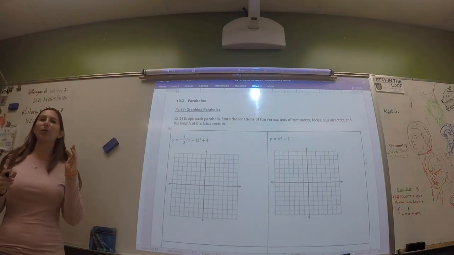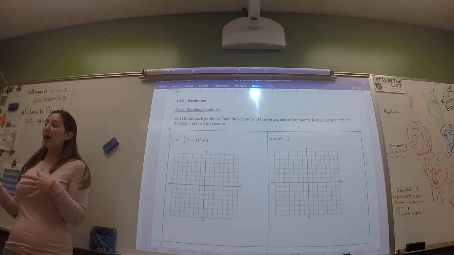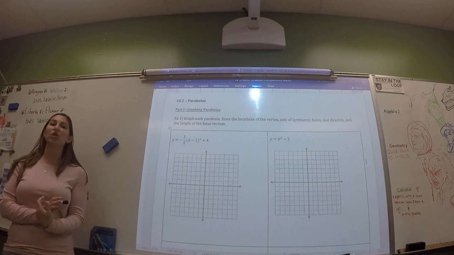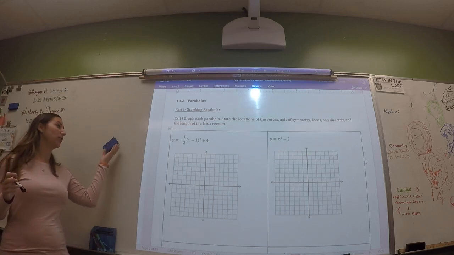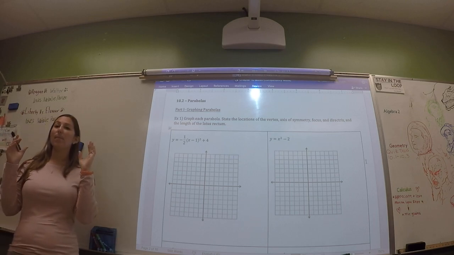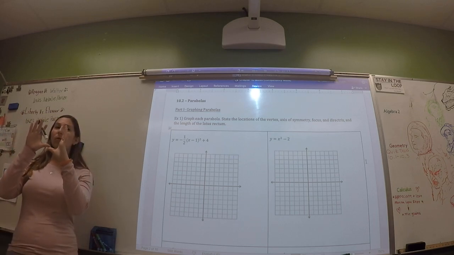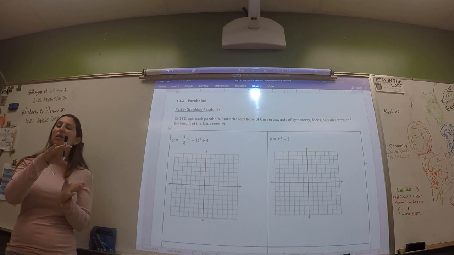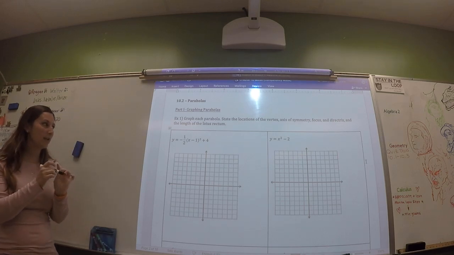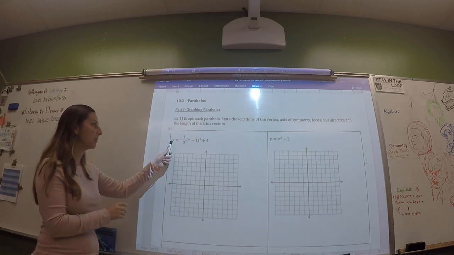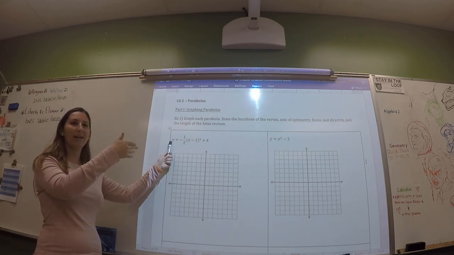Similar to the last chapter, remember how the first thing you did was determine: is it arithmetic or geometric? The first thing we are going to do is determine if our parabola is vertical or horizontal. You can't do anything if you don't know if it's vertical or horizontal. The way you determine it is by looking at the blank equals: if it's y equals or if it's x equals.